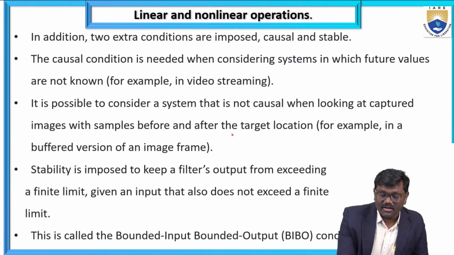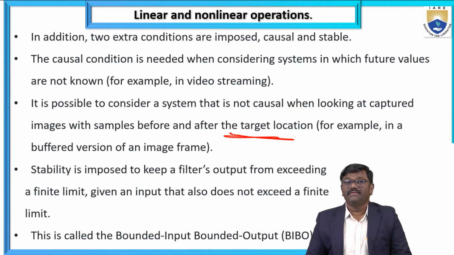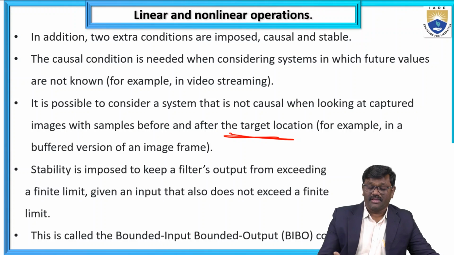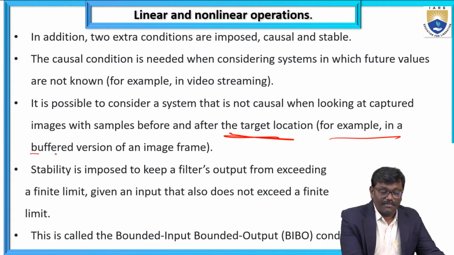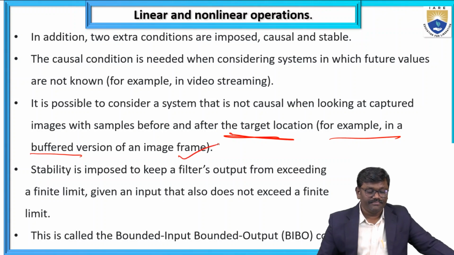Here the target is nothing but your required data sets of the location, because you are using image processing with the help of a sensor. What is the meaning of sensor? Your camera sensor. So your captured images may be affected, let me take an example, a buffered version of an image frame.